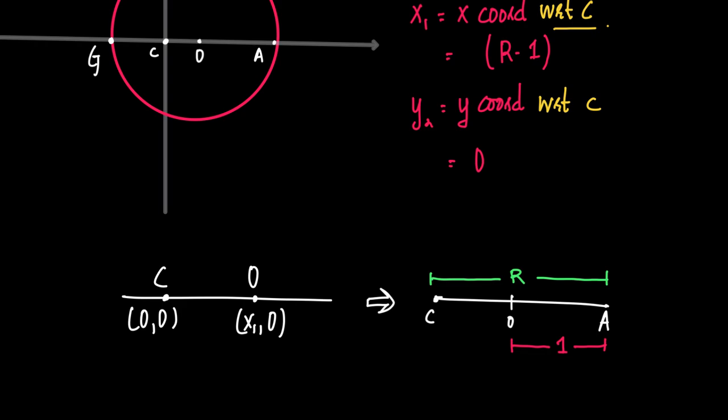We'll go through that. So we have C, O and A. What is C? Origin. What is O? The center of mass, which is x2 comma 0, right? Now what is x2? Let's see. CA is r, because CA is the radius of the largest sphere, so CA is equal to r. But what is OA? OA is 1, exactly, and therefore CO should be equal to r minus 1. Yes, please write this, please draw this one more time.